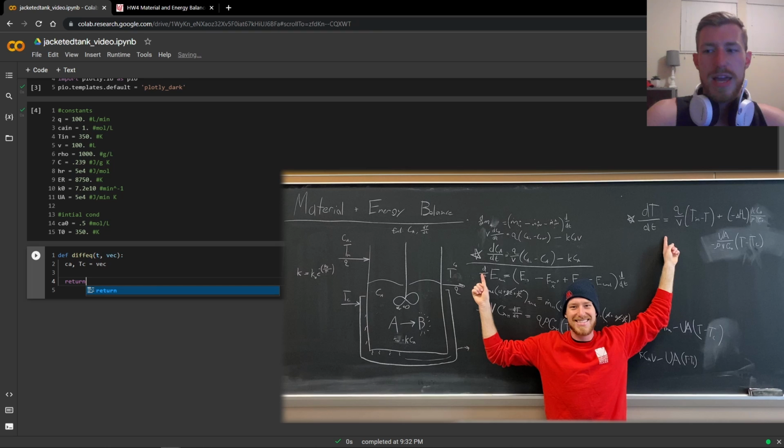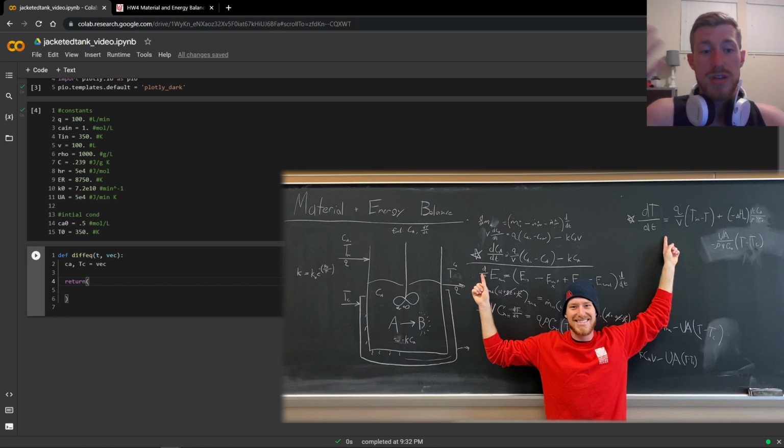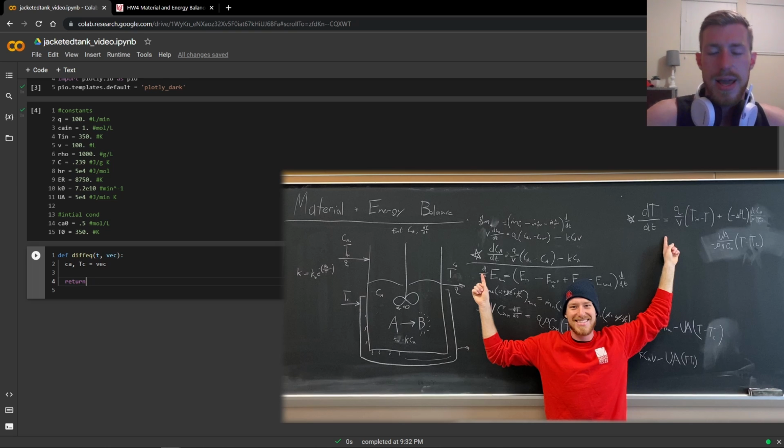So what we're going to type is return, and we have to remember that what we're returning is actually going to be an array of the two different differential equations. So right away, we don't have to use parentheses. Now that I think about it, we can just put the array. Sometimes I put the parentheses and then the array within them, but that's not really necessary. Also, I hate the way it looks when it segments it like that. I much prefer it to look like this.